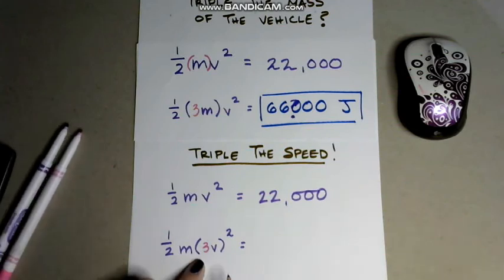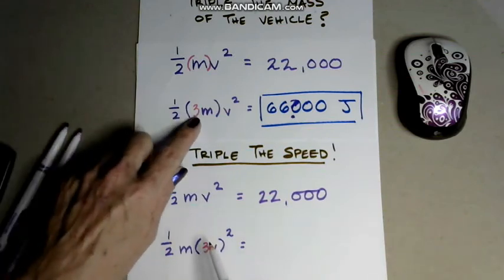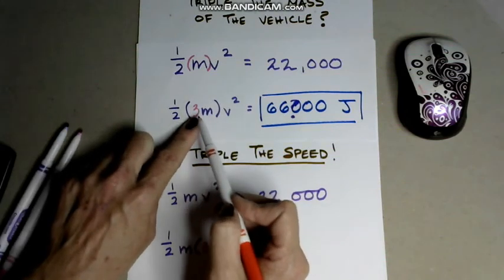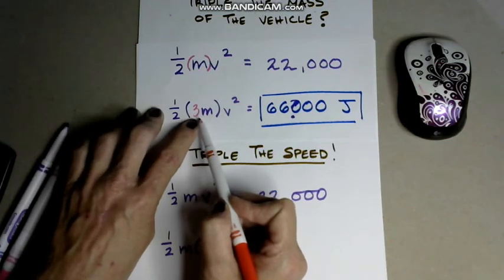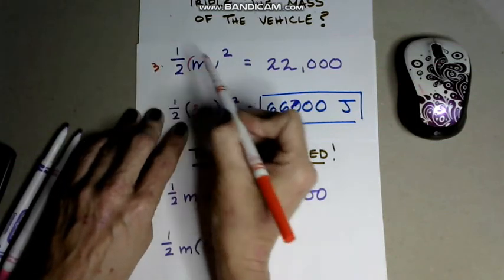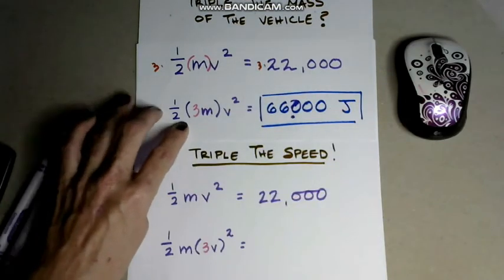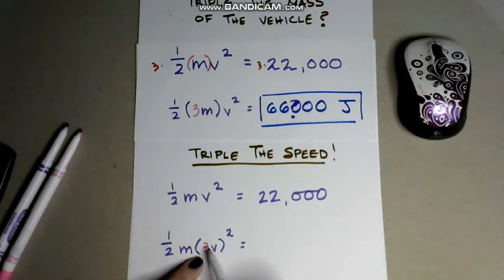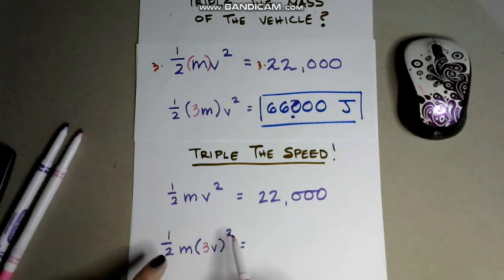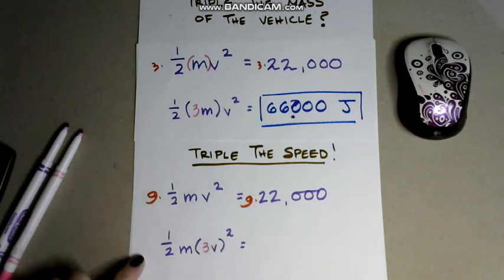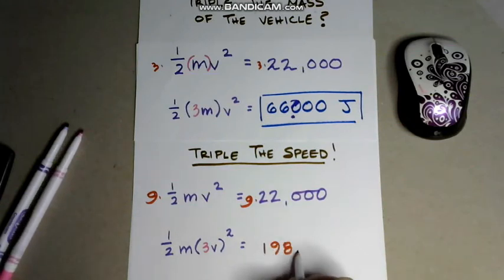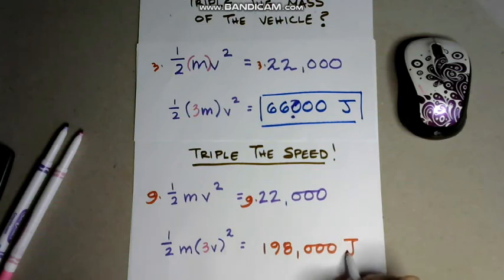Do you notice on here something happens? This 3 was just a plain number. There's no square attributed to it or anything like that. So when I put in the 3 here, I'm just putting a 3 times there. But when I put in a 3 here, that gets squared. So it's really like putting in a 9 right there and a 9 right there. So what ends up happening is I get 198 joules.